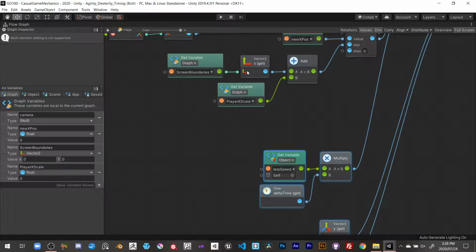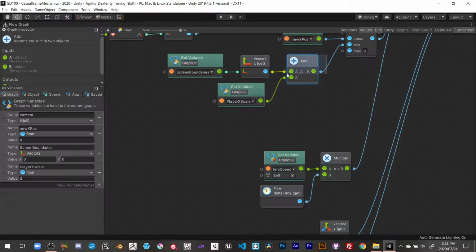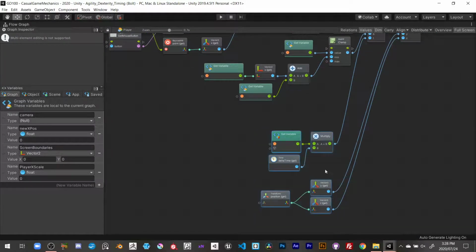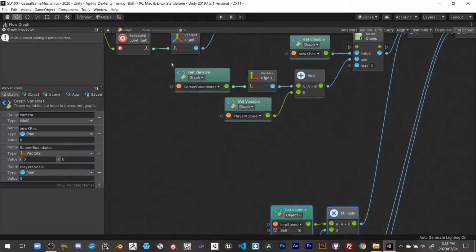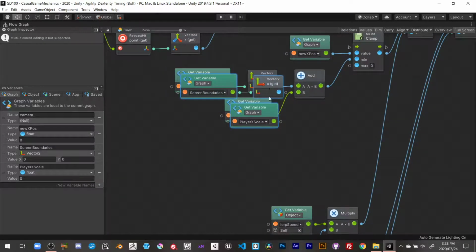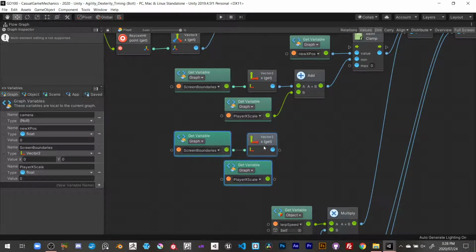All I'm going to do is essentially duplicate. Let's grab these three here and duplicate those so we don't have to do all of that.